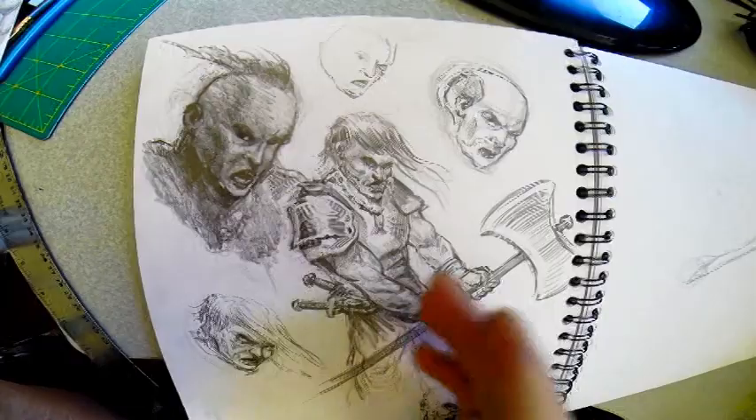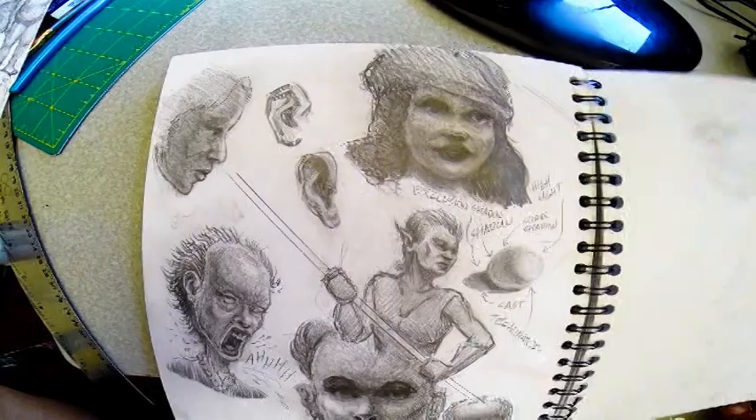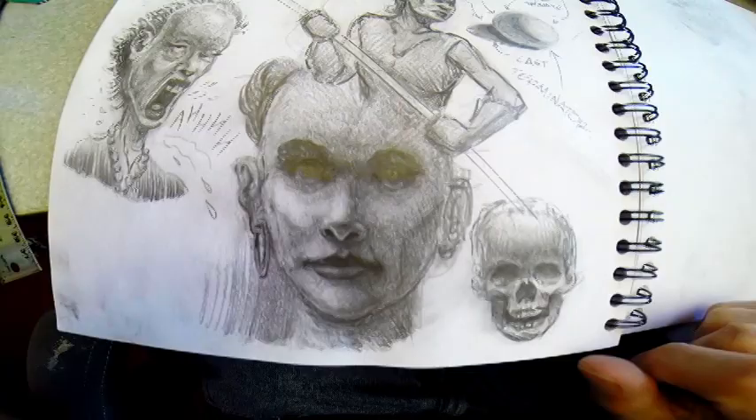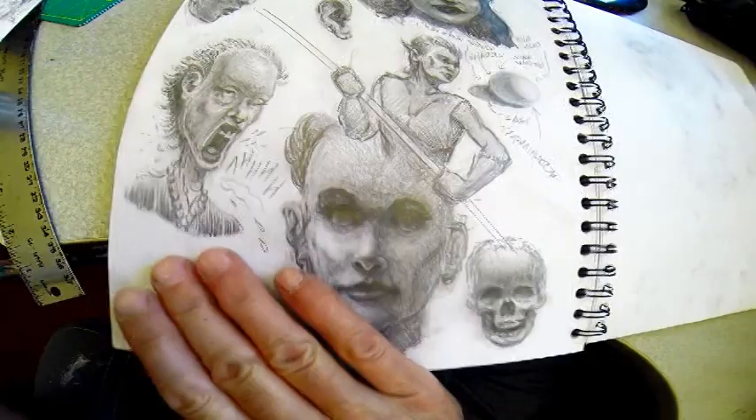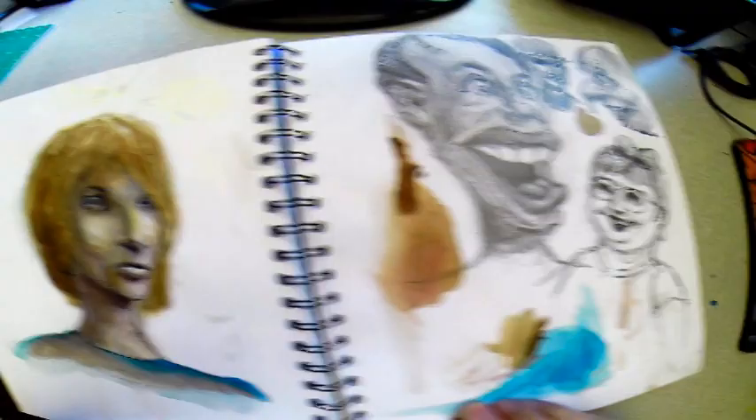Copying Carl Kopinski but I kind of messed this guy up, his proportions are really off, but I keep trying. Just studying shadows and stuff. This one's good, I'm getting closer to what I'm trying to do, but then I have different styles too — I have really cartoony stuff, more like caricature types. I really like her, she came out great. This one I screwed up too.